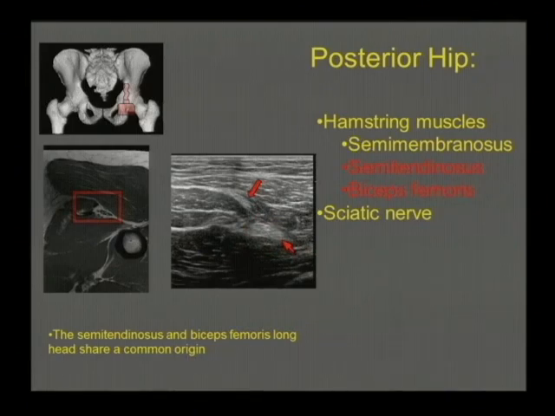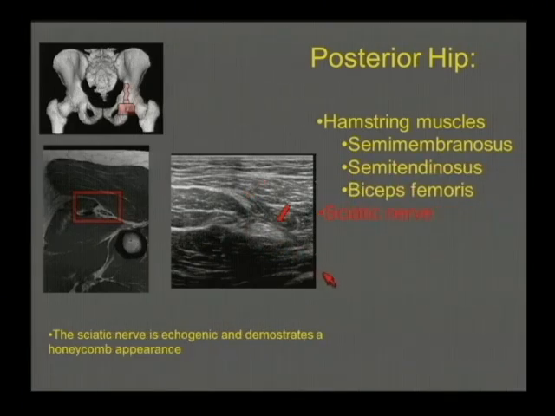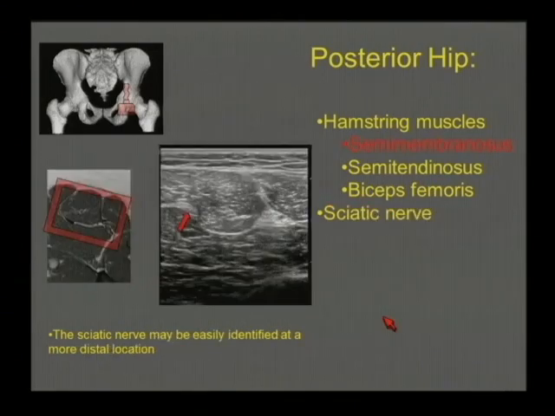So the sciatic nerve is another structure that is a good way to localize where you are in the posterior thigh. It really jumps out as a brightly echogenic appearance, sort of this honeycomb appearance that you'll see in transverse imaging. And as you scan up and down the posterior thigh, it doesn't change in caliber nearly as rapidly as some of the other structures. So it's important to identify that and not to confuse it for a tendon proximally, where on a single transverse image it looks somewhat similar in terms of its echotexture.